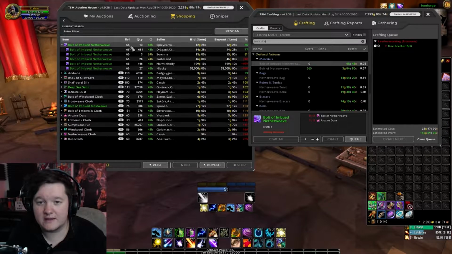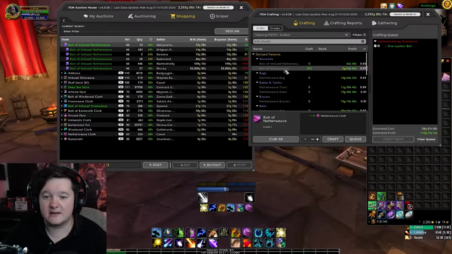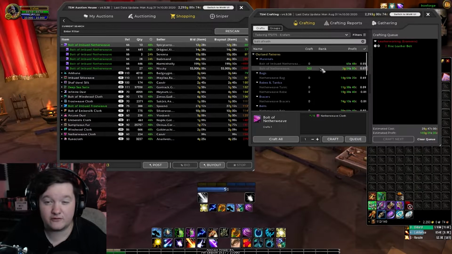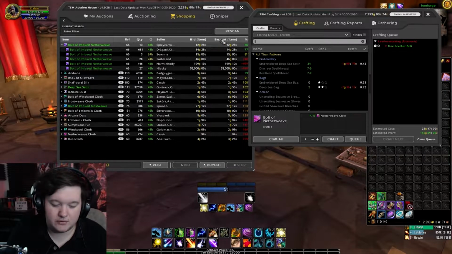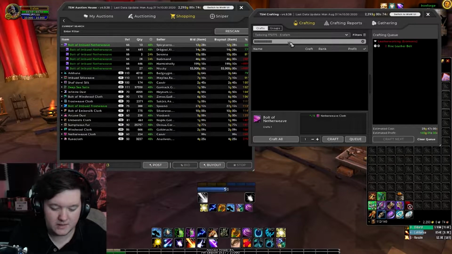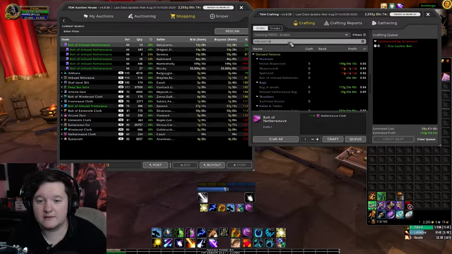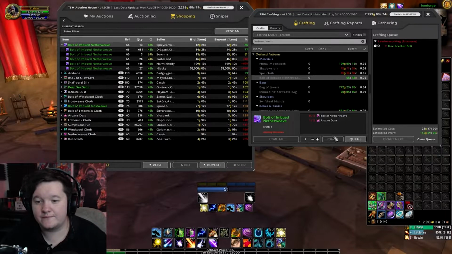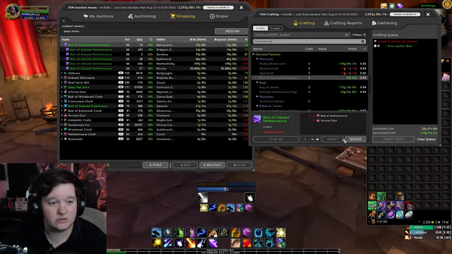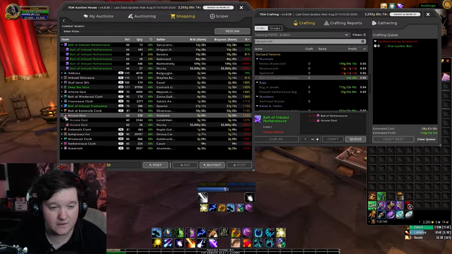Bolt of nether. Okay, so I've actually got tons of netherweave cloth apparently, and I need 5 to make one, so that's 15 per imbued bolt. Imbued nether. There you go. So we need 15 netherweave per one of these, and then arcane dust we need 2. Arcane dust, the value of that is 5 gold each.